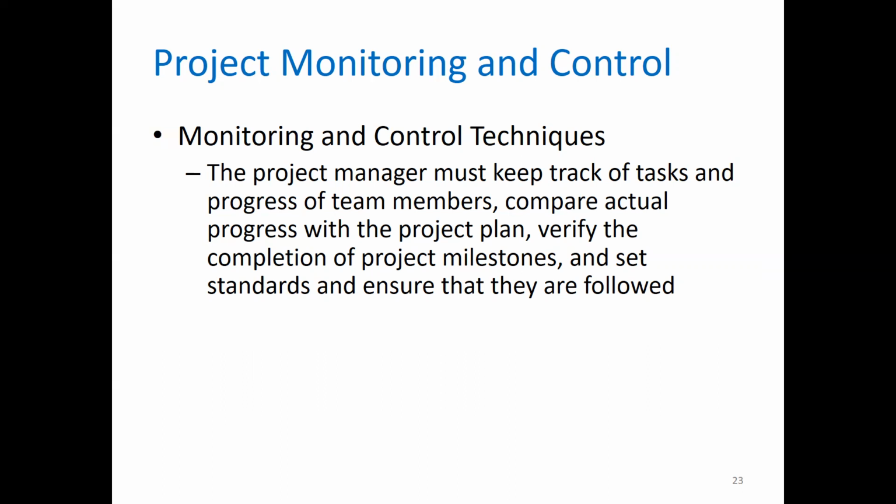The project manager must keep track of tasks and progress of team members, compare actual progress with the project plan, verify the completion of the project milestones, and set standards and ensure that they are followed. Now, why do we enforce monitoring and control techniques? So that we are able to keep track of tasks. That's one. Secondly, if there is no monitoring and control, then there's no measurable way to look at the progress. Third, you want to compare your plan versus your progress. In other words, what you had planned at the very beginning and how you're progressing now.